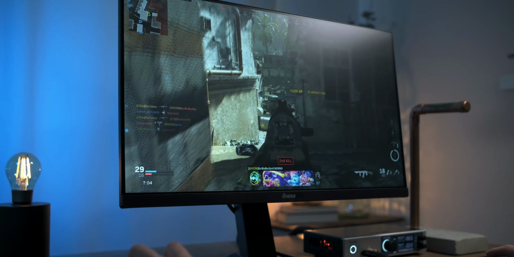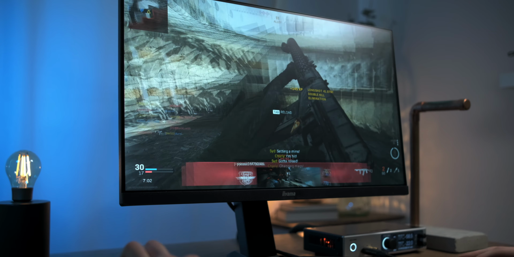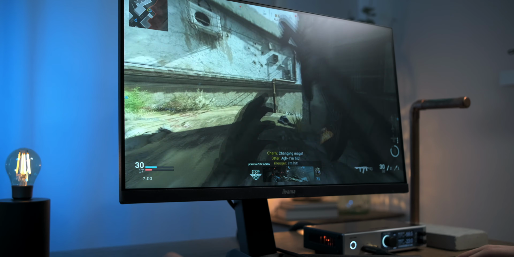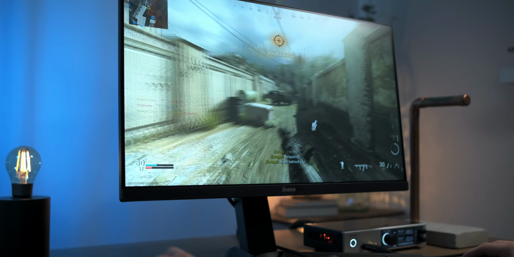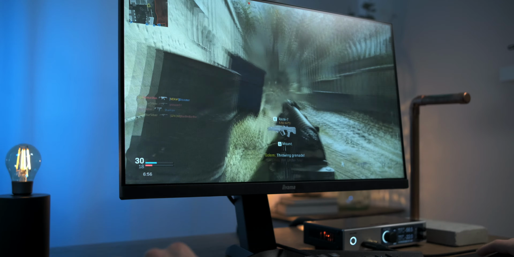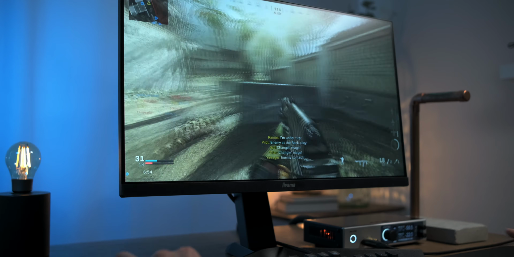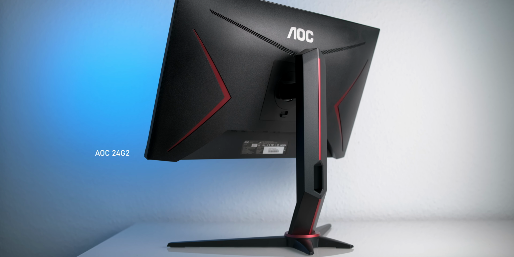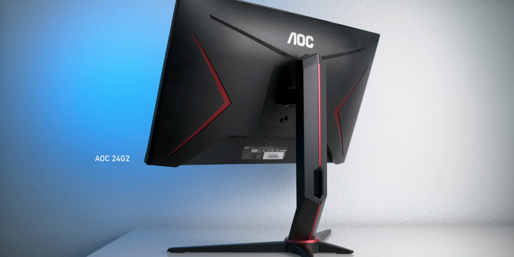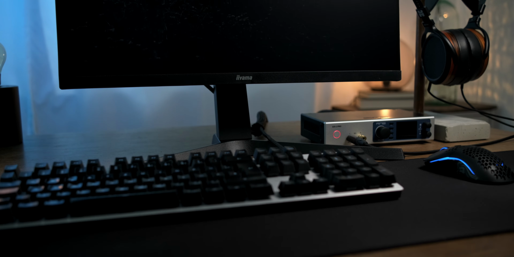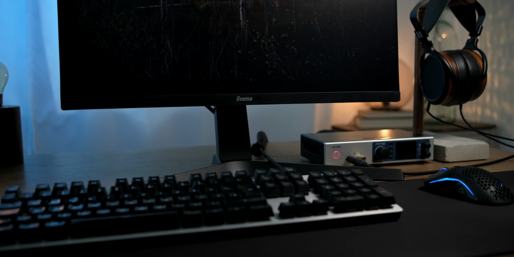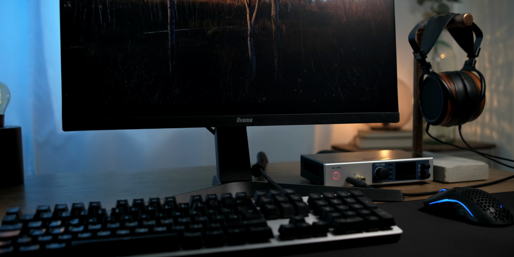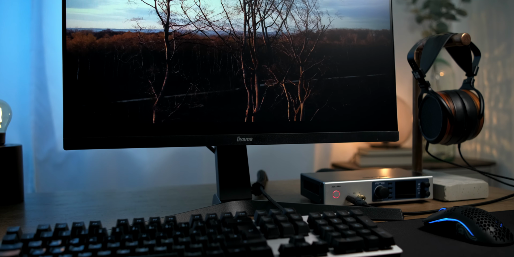So, should you get one? Well, depending on availability and pricing in your region, this might be the cheapest of its class. And that's definitely a compelling argument for the 2470, especially as the good old AOC 24G2 seems to have gotten quite a bit more expensive everywhere. And this one in some way can be seen as a replacement for that. I'm talking about the first version of the 24G2 in particular.